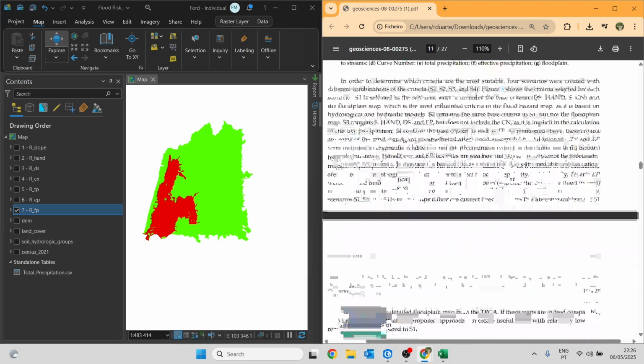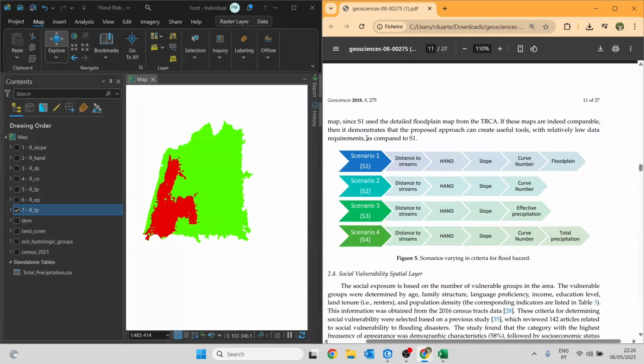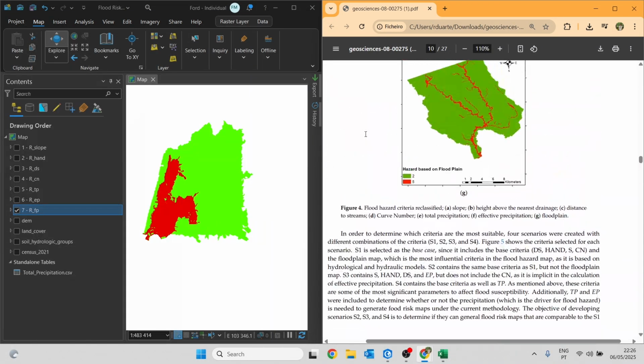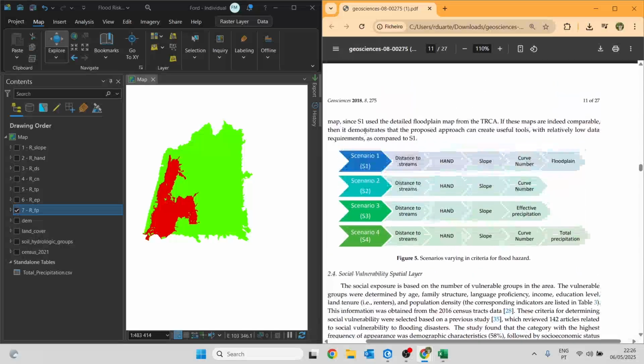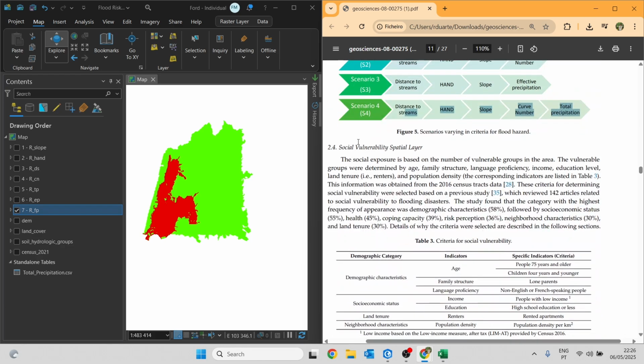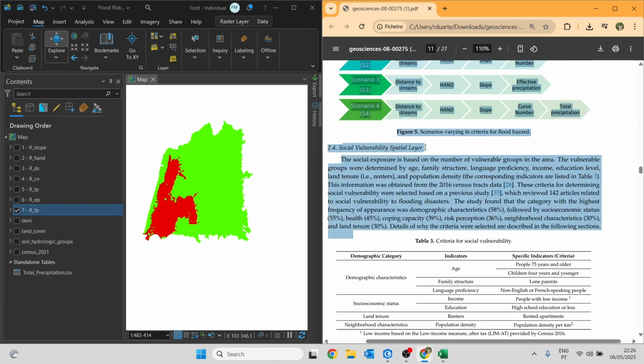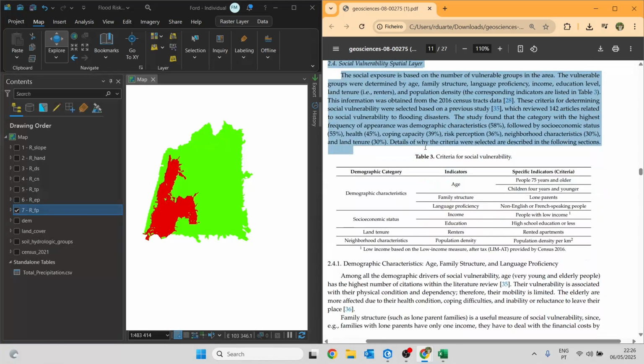Next, if we scroll down in the article, we can see on this page how to calculate the hazard map under 4 different scenarios, each using a different combination of variables and weights. If we scroll down a bit further, we also see the need to create social and economic vulnerability maps using multiple variables. In the age indicators, we have people 75 years and older and children 4 years and younger.